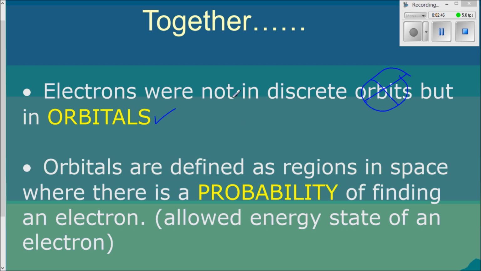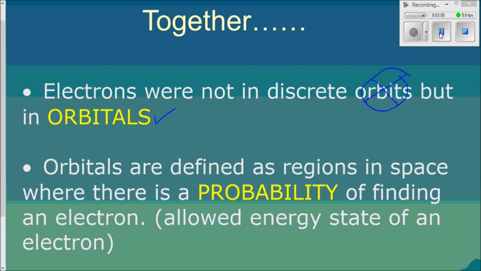So just keep that in mind, guys, and repeat that last comment I made of what an orbital is. It's basically a mathematical model saying that the electron can exist in that area. We don't know exactly where it is. We know it is within that specified volume, which is specified by mathematics.